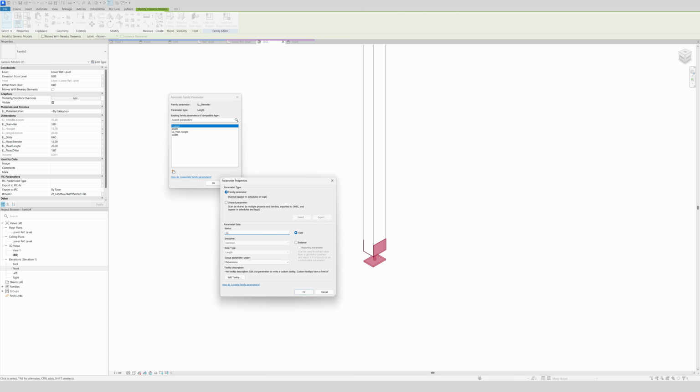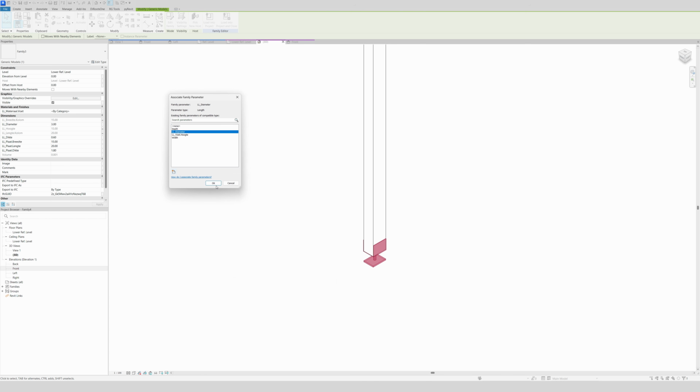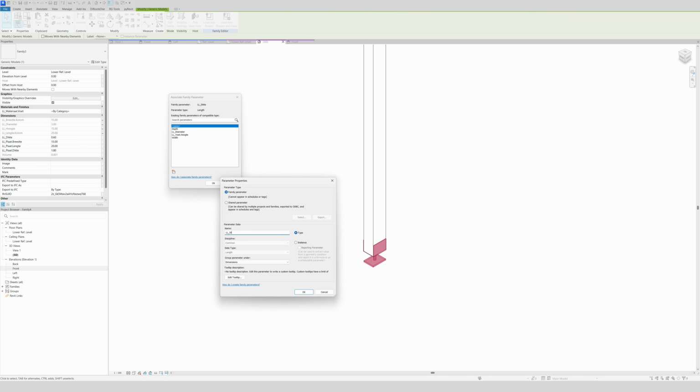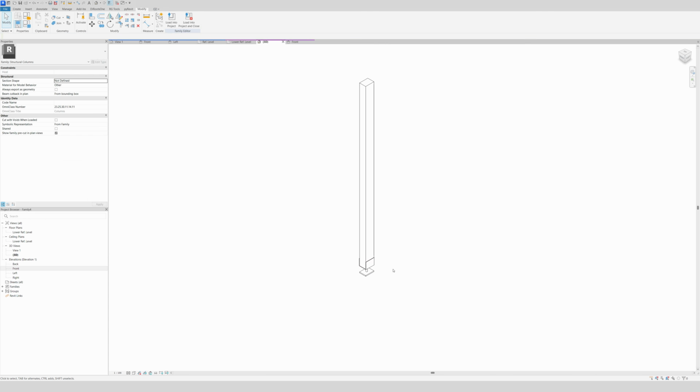Voila, going to use type, voila, and now we can do that for every parameter, but I won't do it, else the video will be too long. And voila, there we go.